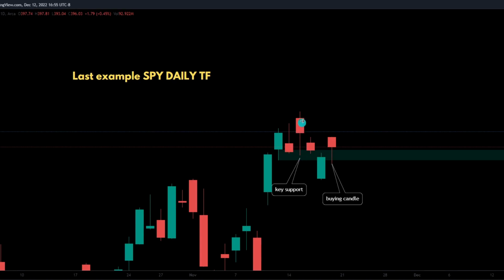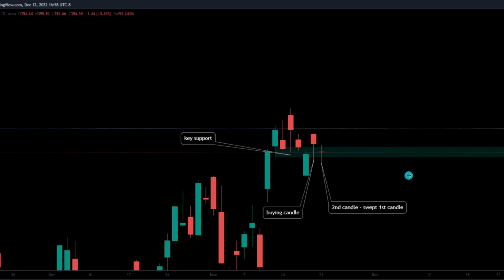Next day, price pushed up into it again, sold off, price supported it, sold off, then price decided to close back into it. The next day, it put in a buying candle, long wick, and closed above the key support. Second candle, always remember, second candle is a neutral candle. Price opened below, but closed with sort of a buying candle. But always remember, second candle is a neutral candle, but it's still closing at support.